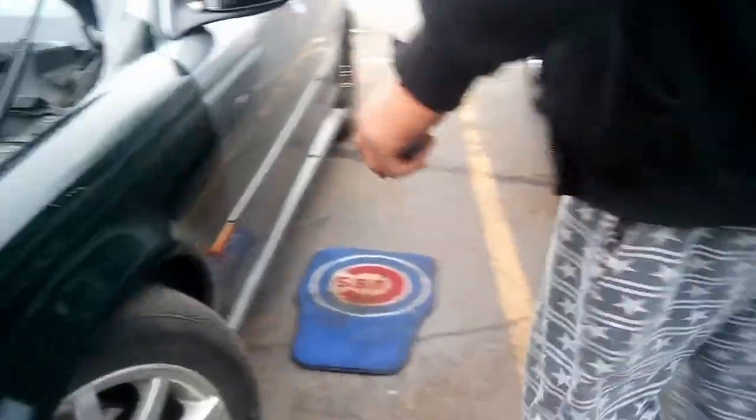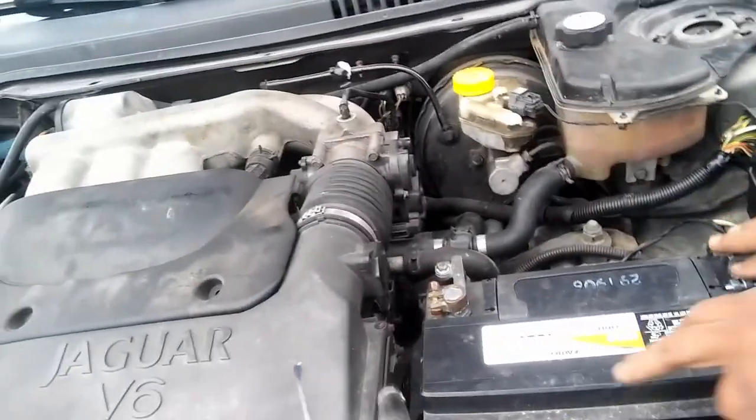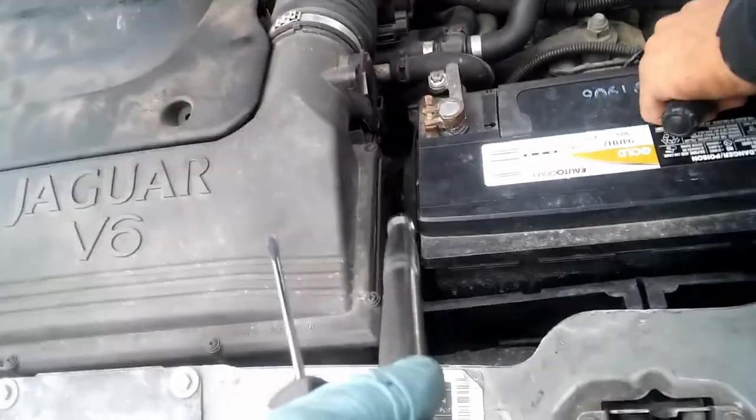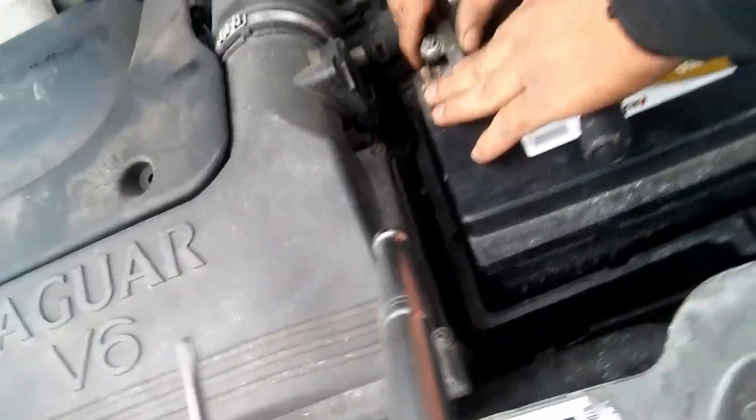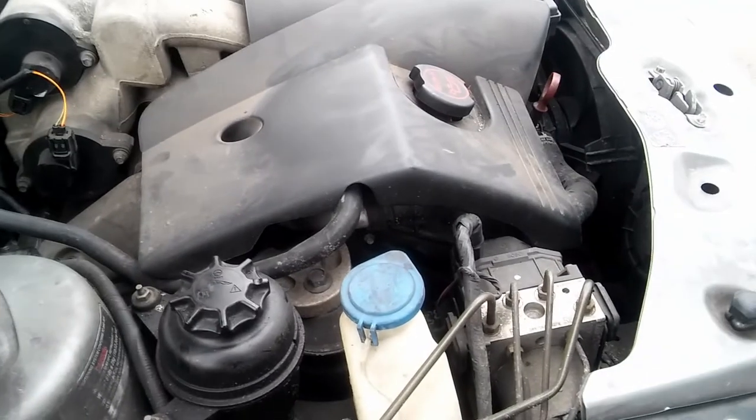Okay, what about this one? No, these don't. Oh yeah, these are different wheels. But yeah, like I said, this is your regular belt. It's not your timing belt. It drives your water pump, okay? So where's the timing belt? It doesn't have one, it's a chain. Look, if you open this, you're gonna see the chain. Yeah, right there. Okay?